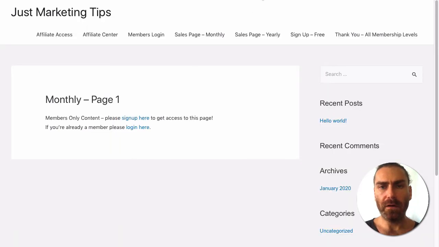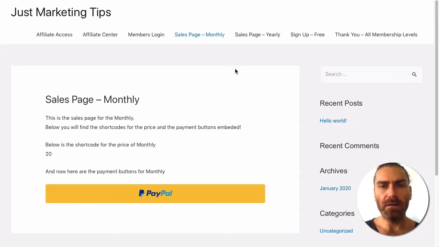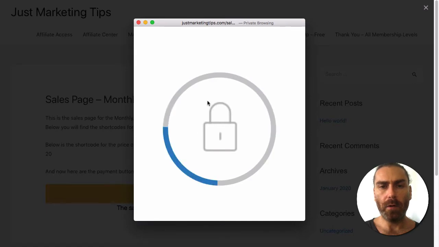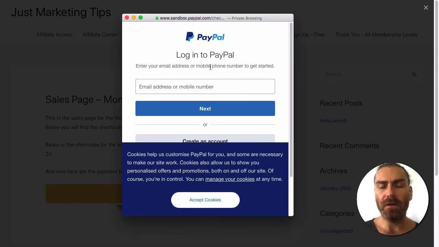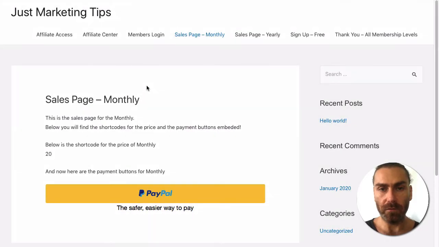And then if we try visit that page again as a non-member, we're immediately redirected to the sales page. And you can see the sales page here. FastMember set up the sales page for you, and it's added a payment button for PayPal using the smart buttons, so that if your site visitor clicks on that button, the PayPal popover will appear. And it's in sandbox mode at the minute, but basically they won't leave your site. They'll be staying on your site, they'll check out, and then they'll be returned and they'll be taken to the thank you page in the product.